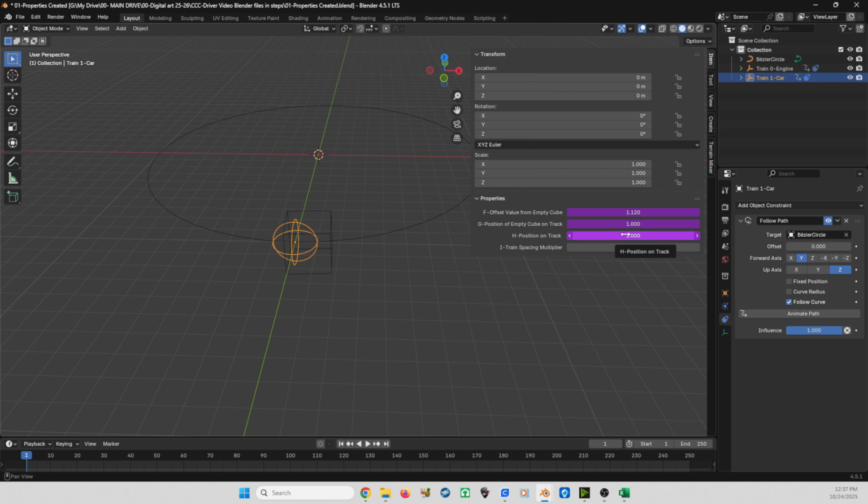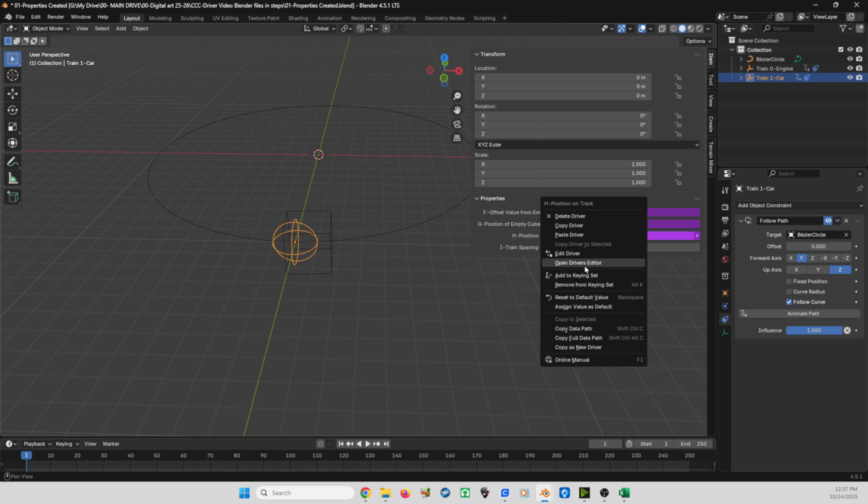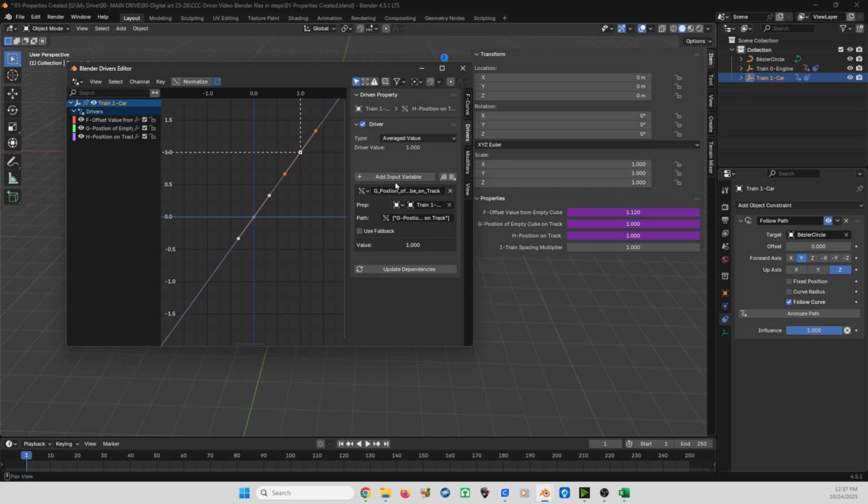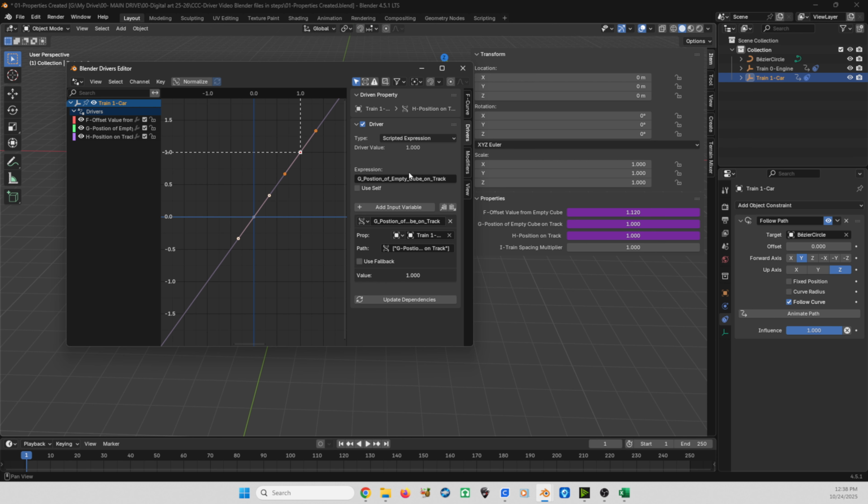We're going to right click on H. We're going to open driver's editor, move this to the side so we can see what we're doing. We're going to change the type of driver to scripted expression. We're going to clean this up a bit, and we need G minus F. So G is where the cube is at. F is how much farther back we want our sphere shape.